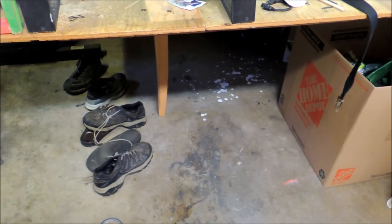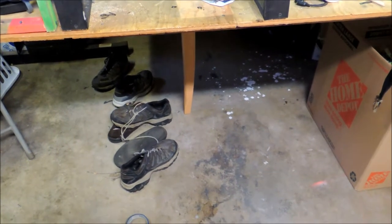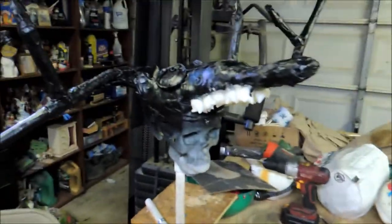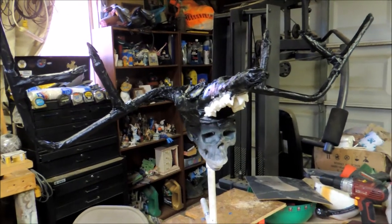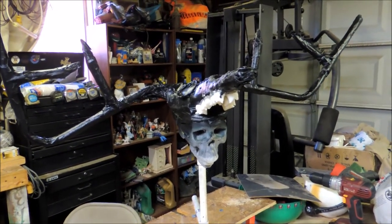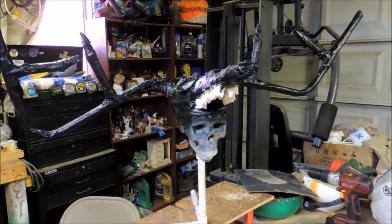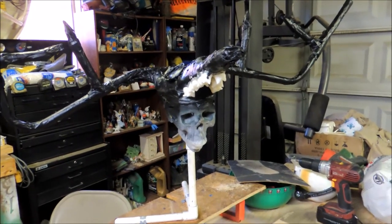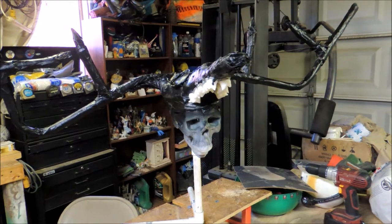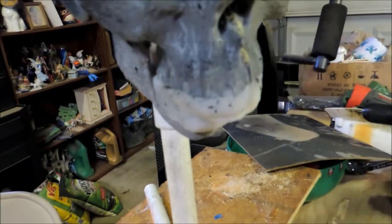Alright, guys. So now the creature now has the teeth on there. And so on. So pretty much this creature is ready to go. The head's ready to go and do its job. Now, when I get up there, when I get done, I'm going to put hair around the skull, just to give it more of a human look. And then we can do something about these gums right here.